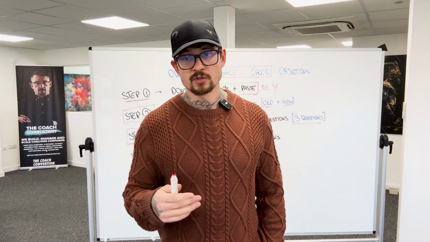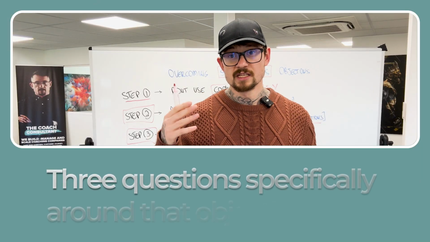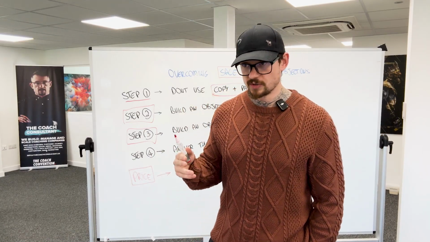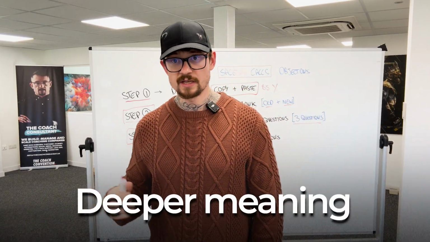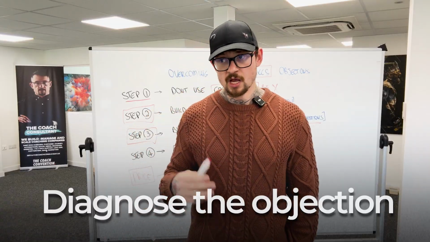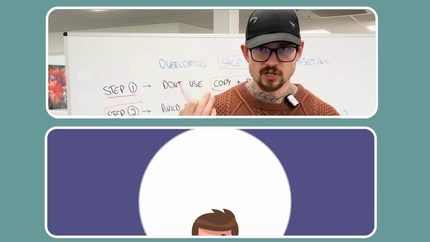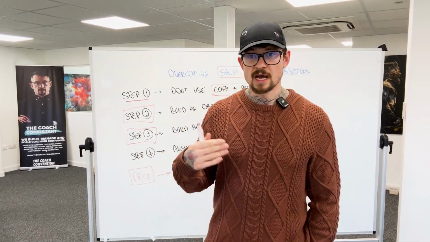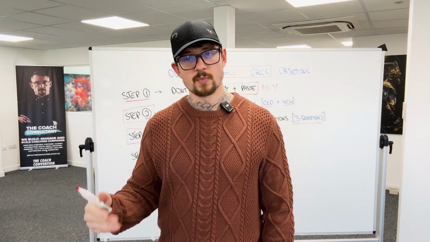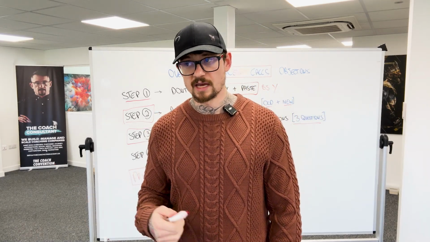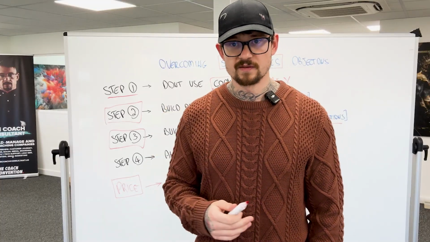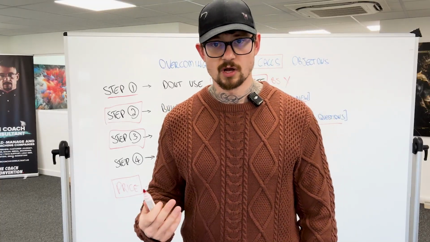All you are going to do is ask 3 questions specifically around that objection alone, because that's going to allow you to get into the deeper meaning of it. You're going to start to diagnose the objection, and most importantly, that person is actually going to start sitting and thinking about it and being under a little bit more pressure, rather than just going, oh, okay, right, sweet. So when you start asking someone more questions, naturally that's going to put them under a little bit more pressure, rather than just putting you back up straight away or admitting defeat as soon as that objection comes through, and that's just not what we want at all.